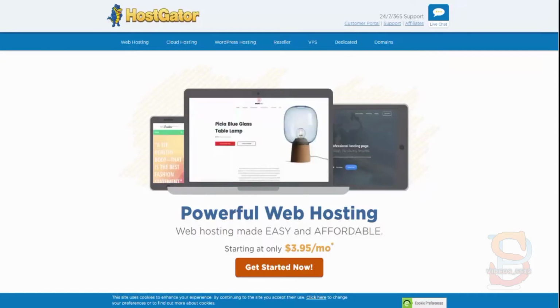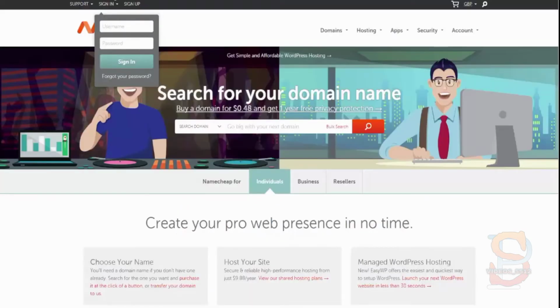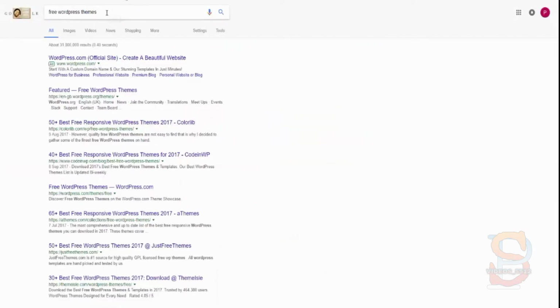So for your hosting, you need a domain name, and you need a free WordPress theme to install onto your blog. It doesn't make too much difference about the theme initially, because you can always change that as you go. As they say, you don't want to take perfect action. You can just take imperfect action. Just take some action and actually build your website and build your blog. Don't make it perfect. Don't spend all this time trying to make it look like the best possible blog out there, because mine isn't the best.